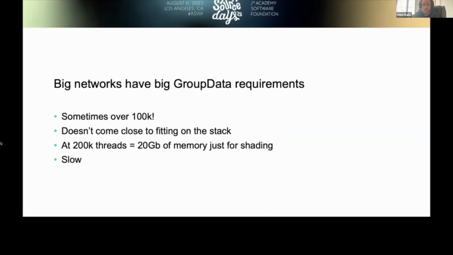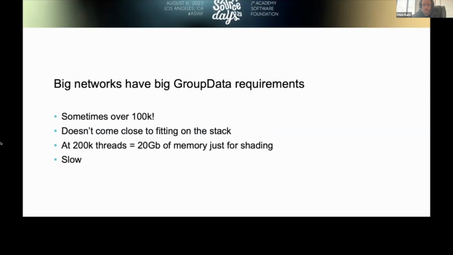We added some instrumentation to OSL and learned that our memory problems were being caused by a few big shaders with massive group data buffers. The average shader in a scene might not have caught our attention, but outliers were hitting 50 or 60,000 bytes. A few shaders even went over 100,000 bytes.